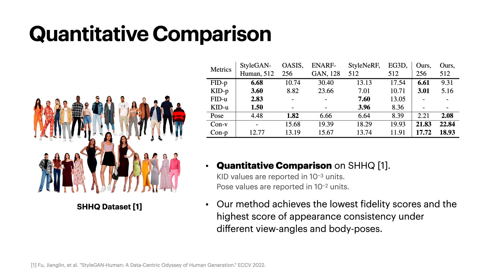We evaluate the performance of 3D-aware human image generation on SHHQ, a large collection of real-world full-body human images. We compare our results with several baselines, including a 2D unconditional method StyleGAN2, a 2D conditional method OASIS, 3D-aware unconditional methods StyleNeRF and EG3D, and a 3D-aware conditional method NARF GAN. We evaluate the generated results based on three main criteria: fidelity, accuracy of pose conditioning, and consistency. Our method demonstrates the best overall performance, with an FID comparable to the 2D state-of-the-art model StyleGAN Human, competitive pose conditioning accuracy, and the best consistency.